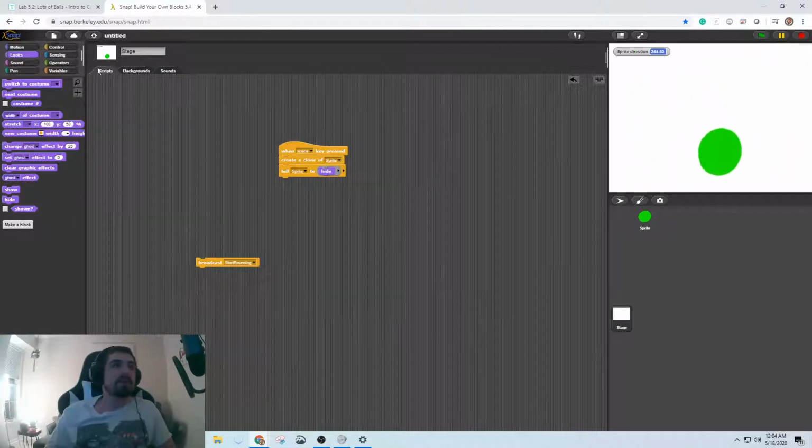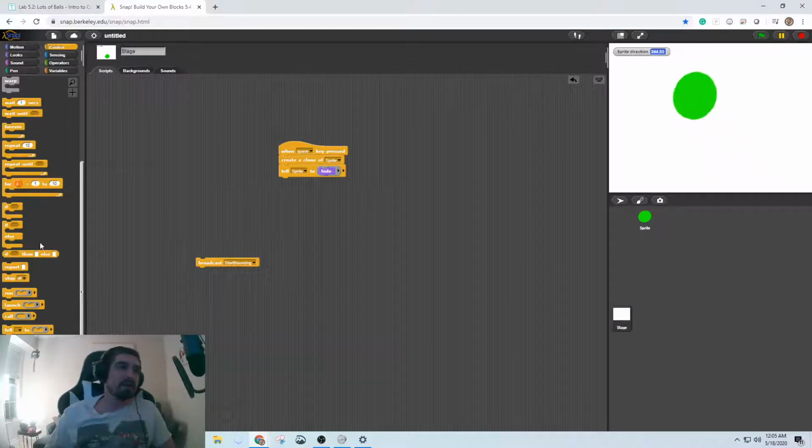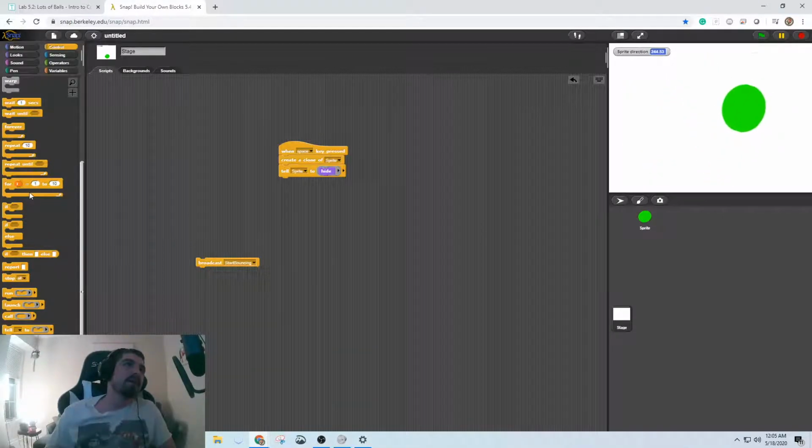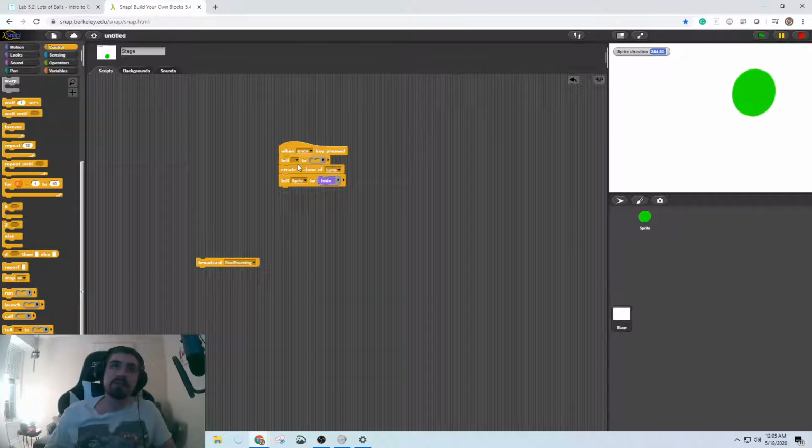So what we're going to do is, before we create the clone, or I'm thinking even actually we hide it, so then it can't create another clone because it's hidden. What we'll do is we will tell the sprite to show itself before. And there's a bunch of ways to do this. This is just one way that came off the top of my head.